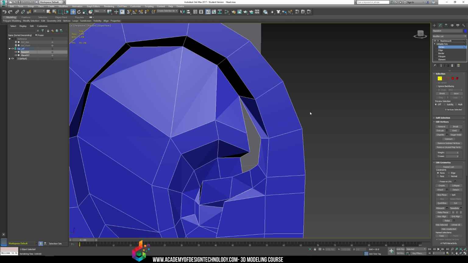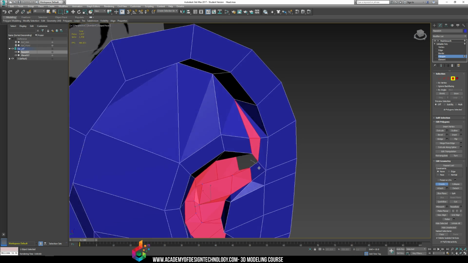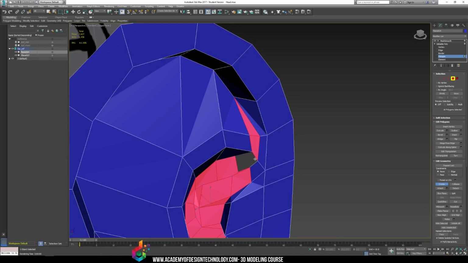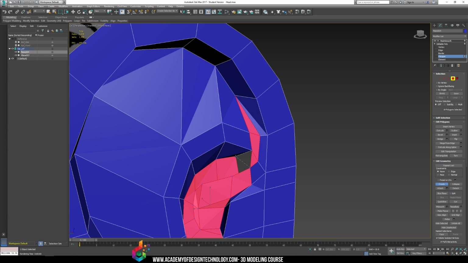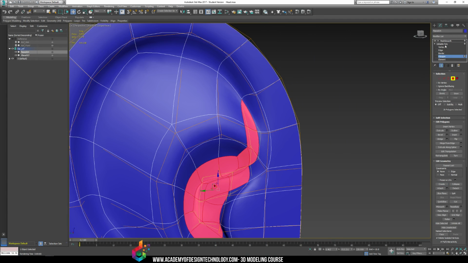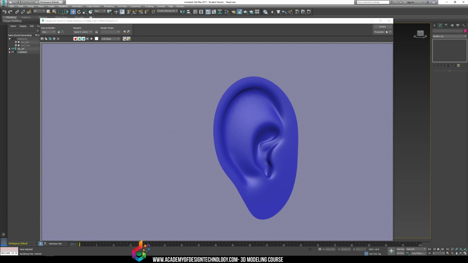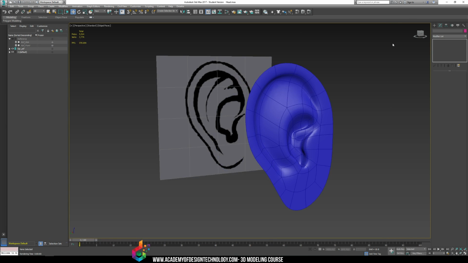After the basic shape of the ear is done, you can fill it with just as much as you need to. So for me, I go to edit poly, polygon mode, and I just put in a triangle here, a polygon here, a triangle here, and last but not least, a polygon here. And then I see what it looks like with my mesh smooth on. And I get this pretty nice ear shape going on right there.